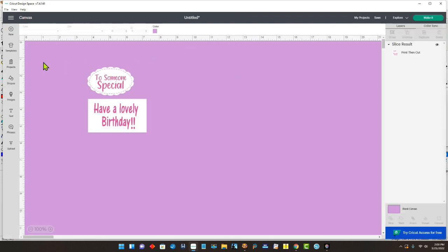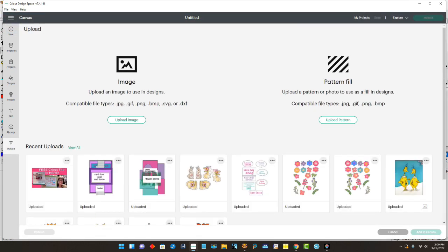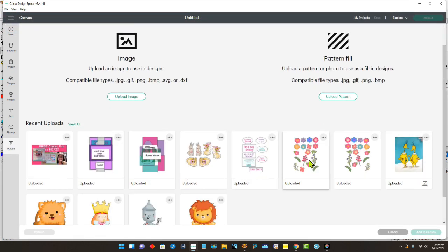Cancel. Okay. Going to go to New, Replace, Upload, and we're going to go to the flowers. Now notice there are two different flowers here. That's because Tammy has flipped them horizontally or mirrored them, because you're going to glue them back to back, as Stephanie will show you shortly.